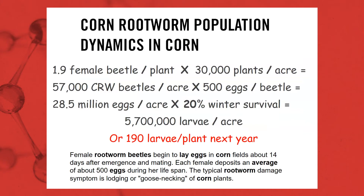What do those numbers really mean? At 3.8 beetles per plant, typically half are female and half are male. So at 1.9 female beetles times 30,000 plants, we're seeing about 57,000 rootworm beetles per acre. If they lay 500 eggs per beetle, that comes to 28.5 million eggs. Not all of those eggs will survive — some don't make it through winter, some are laid too shallow in dry ground. We'll say we lose 80%, so 20% make it through the winter. That means 5.7 million larvae per acre, or 190 larvae per plant next year — tremendous selection pressure year after year.